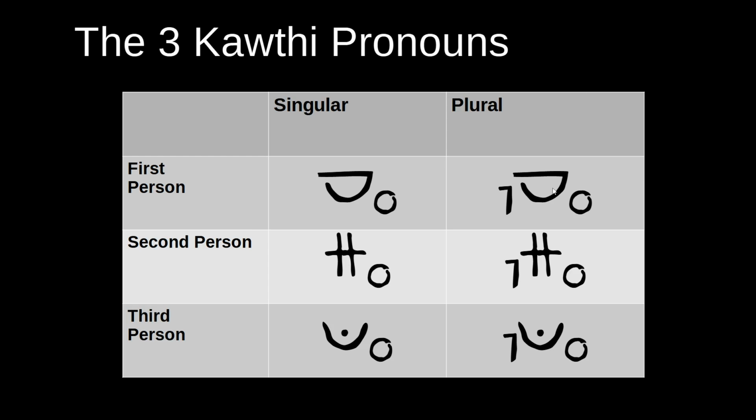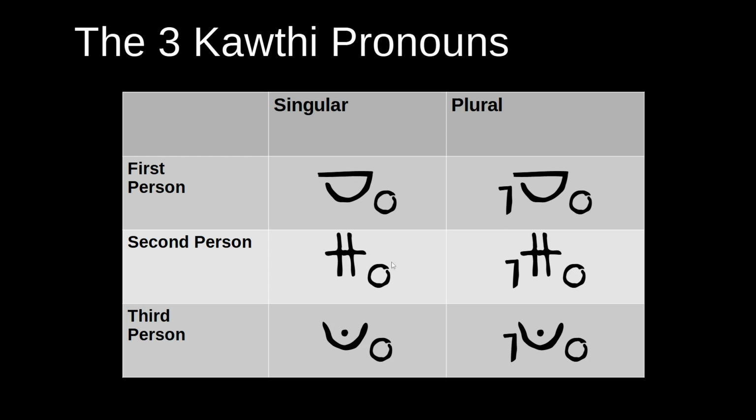Now to pluralize these, there are really only 3 pronouns, and to pluralize these pronouns, you do it just like you pluralize any other word. In my previous videos, in the first video, I mentioned that a means many or more than one. So we use a at the beginning of a word to pluralize it. So we means me or my, awe means more than one me, which is what we means. So we is awe.